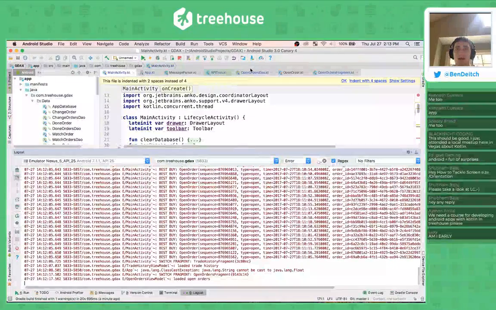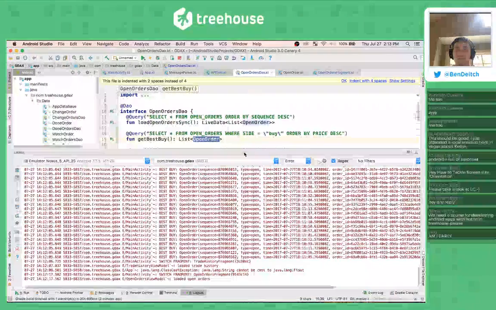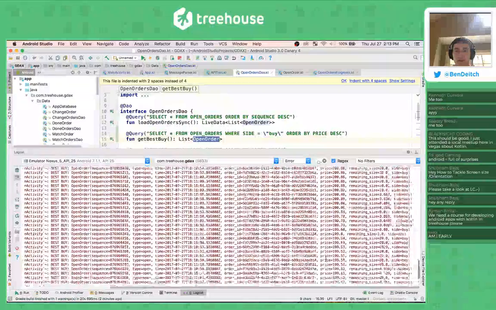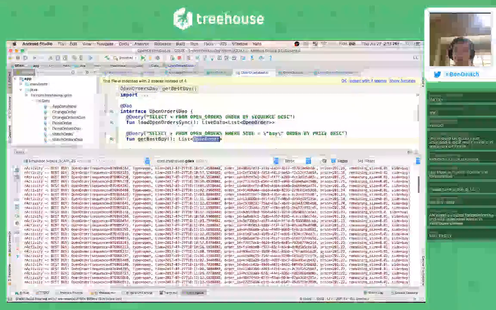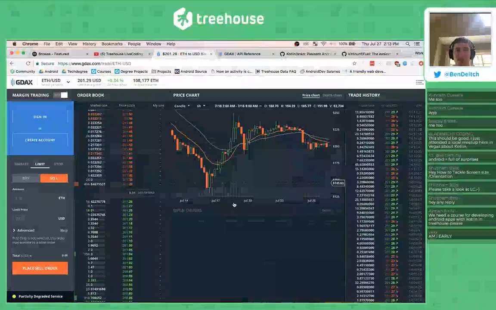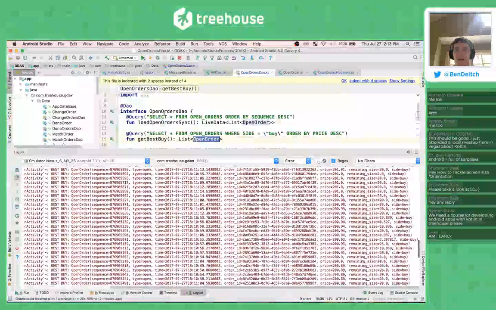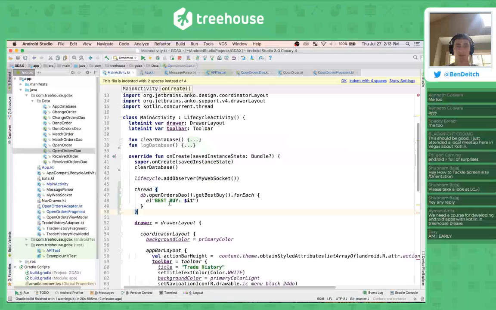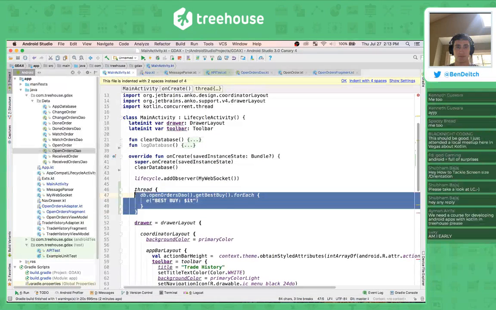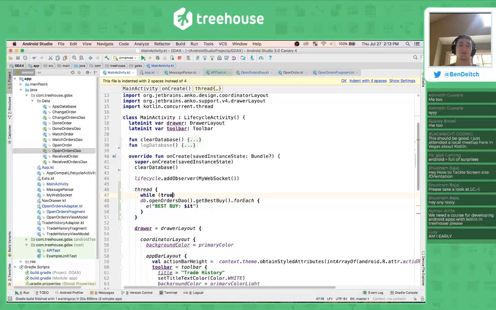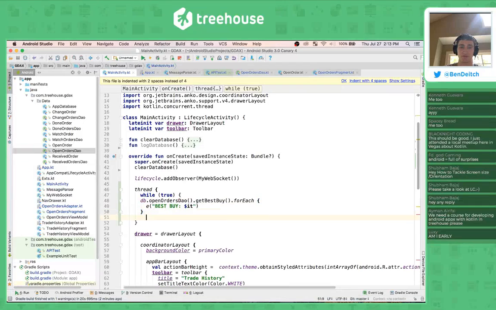Okay, so let's look back at this open orders DAO. We selected all the buys, but didn't really give us that many buys. So let's do, right, because if we pulled in that asynchronous stuff, we should have a lot more buys from when we opened the HTTP page. So let's do this. We can pull this thread. So we can put this into a while true, which, so I mean, we're gonna have to force close the app at this point, but that's fine.